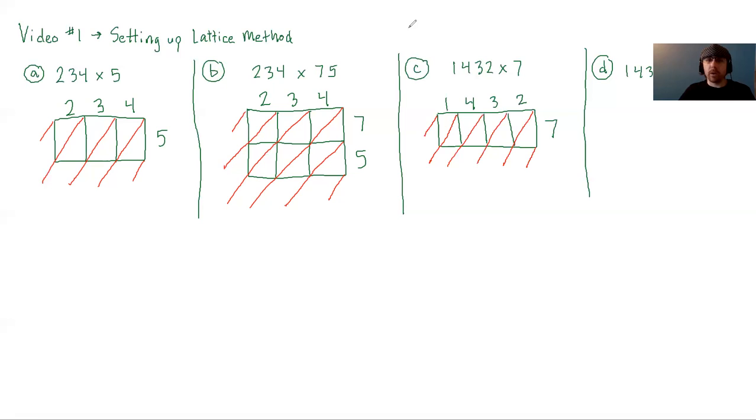All right, one more time, we're going to set up the last problem. It has 4 numbers going this way and 3 numbers going this way. So it's a massive box. I'm going to make it long and tall to accommodate all the cutting that I'm going to do. So I'm going to split this in 4 equal parts for the 1,432. And on the side, I'm going to put 175.